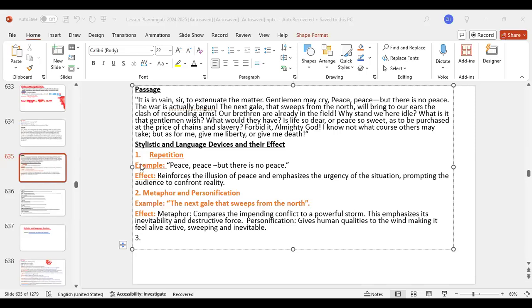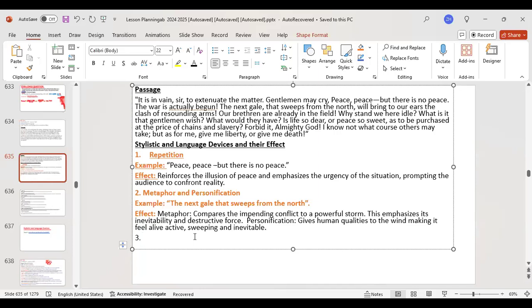First of all, you are right. It is a hyperbole. But why is it hyperbole? Because like how it says peace to be the price of chains and slavery. It sounds like an overexaggeration, basically. Yes, so he is overexaggerating the price of peace, right? He is overexaggerating it to show what's at stake, right? And that's a very good one.